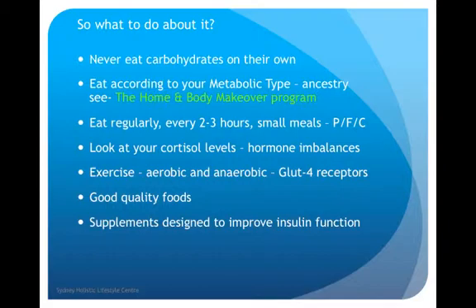Finding out your metabolic type is a huge win for stabilizing your blood sugars and promoting your health overall. Eat regularly — every two to three hours is a general rule. You want to keep your blood sugars nice and stable; when we don't eat for a while it causes problems. Have small meals and always make each meal include protein, fat and carb — back to point number one, never eat those carbohydrates on their own. Also look at your cortisol levels — cortisol has a direct correlation to blood sugar regularity in your body, so if you've got hormone imbalances around cortisol, you'll probably have blood sugar irregularities as well.